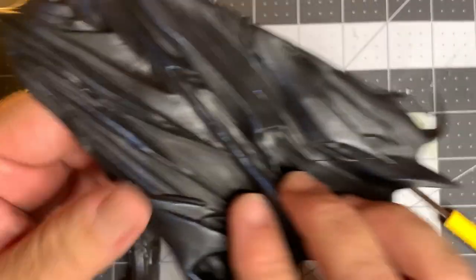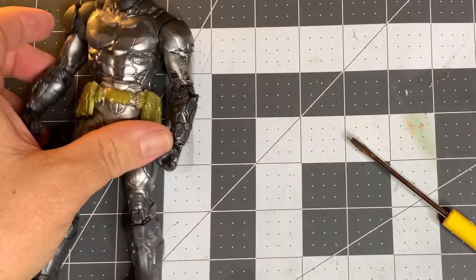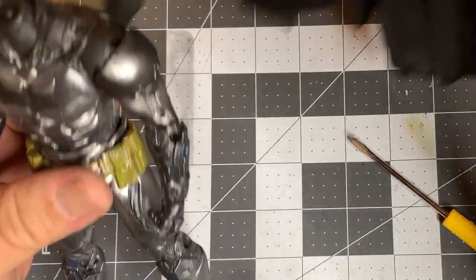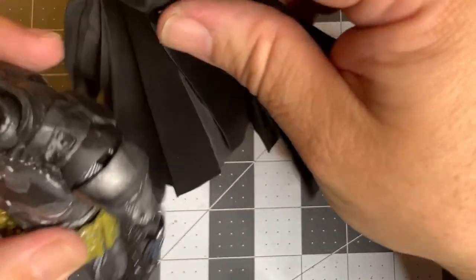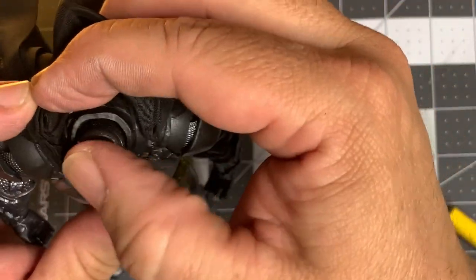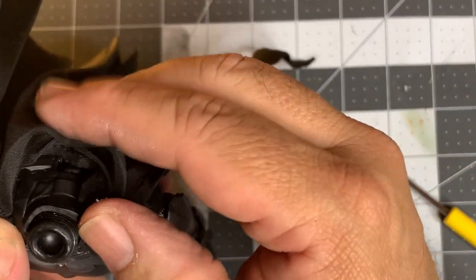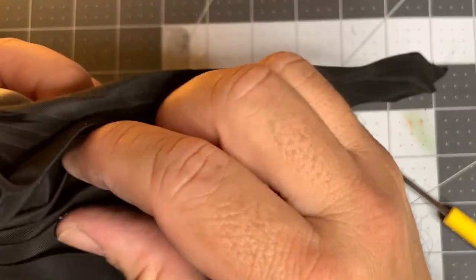So the cape that I bought, well, let me show you this first. This is our hunk of plastic that I attempted to add some detail with some blue, but it just wasn't there for me. So I saw this cape and I was reluctant to get it because it was $25 and it seemed almost too good to be true. And once it came in, yeah, this is really, really well made. I was really happy how quick I got it.